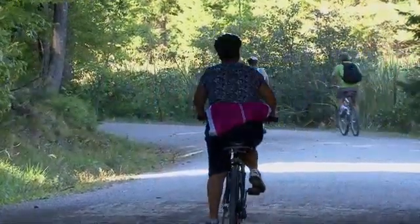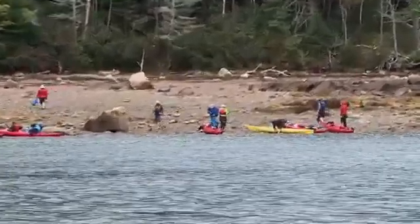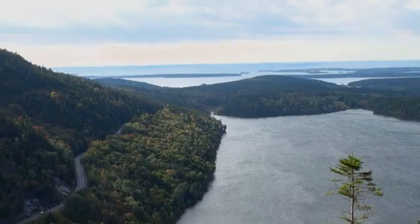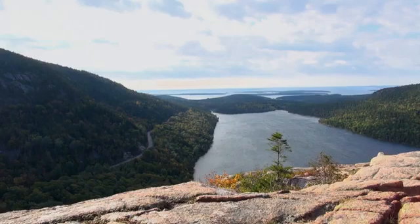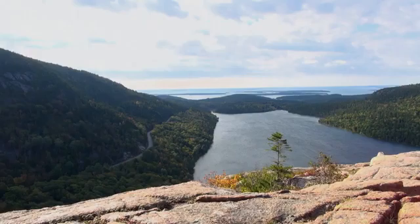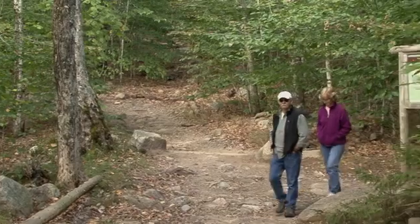There is a great diversity of ways to experience Acadia. I think that Acadia offers a wonderful selection of different hikes, of different experiences, the ability to head out the door and decide, do I want to kayak on a pond, do I want to climb to the top of a mountain. We're fortunate here, most of the mountains are open and treeless on top, so you get the views very quickly. It's not just a tunnel in the trees, which is the hiking experience in a lot of other places. And even though 2.5 million people visit the park a year, you can find places even at the busiest time of year that you feel like you have the whole place to yourself.